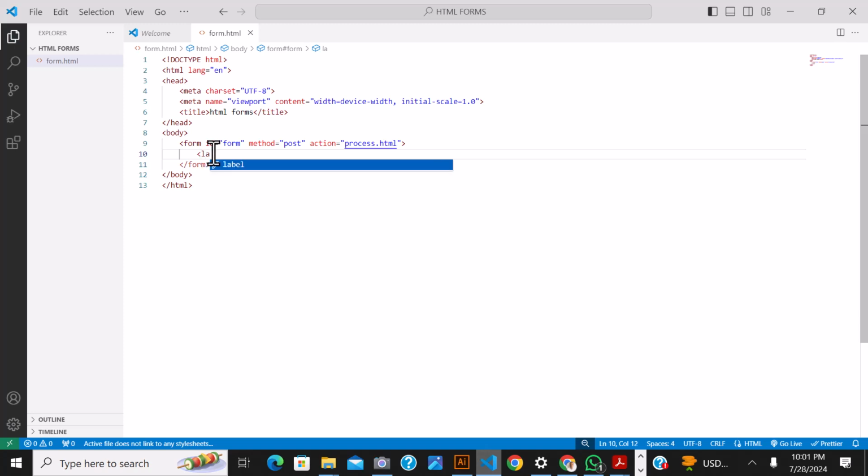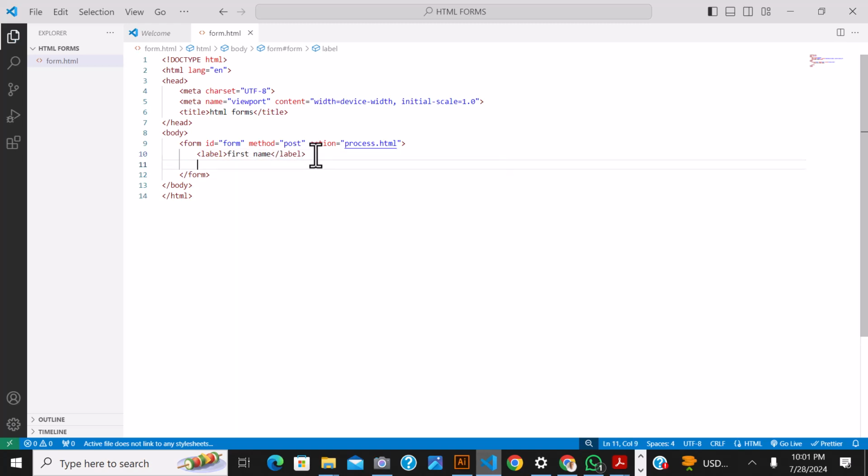So we're going to do a label here, and the label will help us to have titles on those inputs. At the same time, it will help capture those audiences that are unable to click on small regions. So for this one, we're going to say, give me your first name.